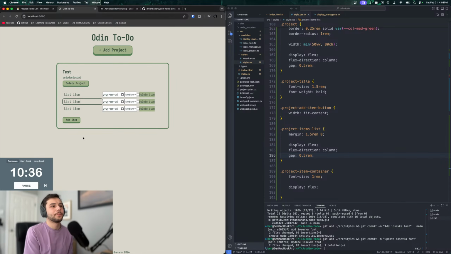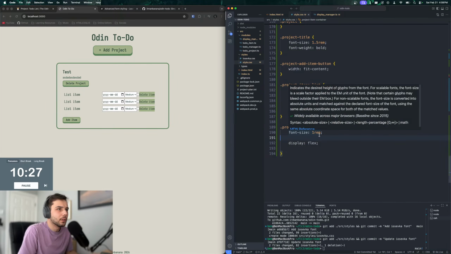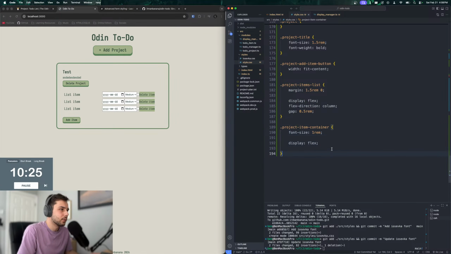So I think... How do I make these list items look decent? I don't know. Project item container, but this, see, now the font size looks screwed up again.